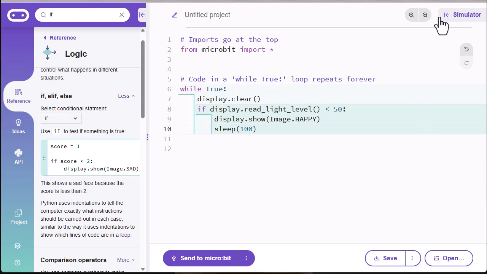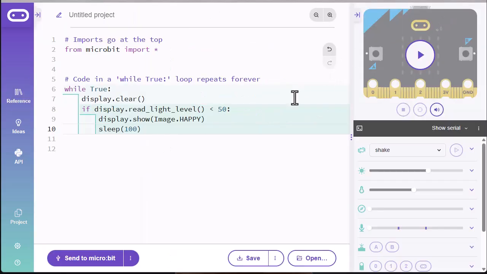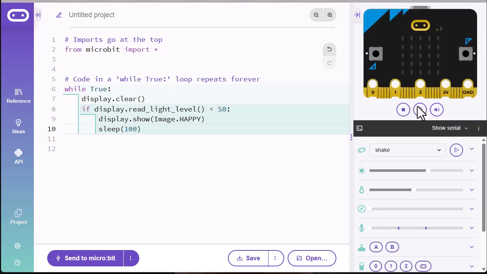I can test it on the simulator, and I can do that by clicking on this left-facing arrow to get the simulator back out. I'll click play, and then you can see this box on the lower right has icons, and these represent different input elements. The first one is a sun, so I'm going to assume that that is the read light level icon. If I scroll over this bar, I can see it's set at 160, so I'm just going to click on it and drag it down below 50, and the happy face appears. And I'm going to scroll back up and it disappears.